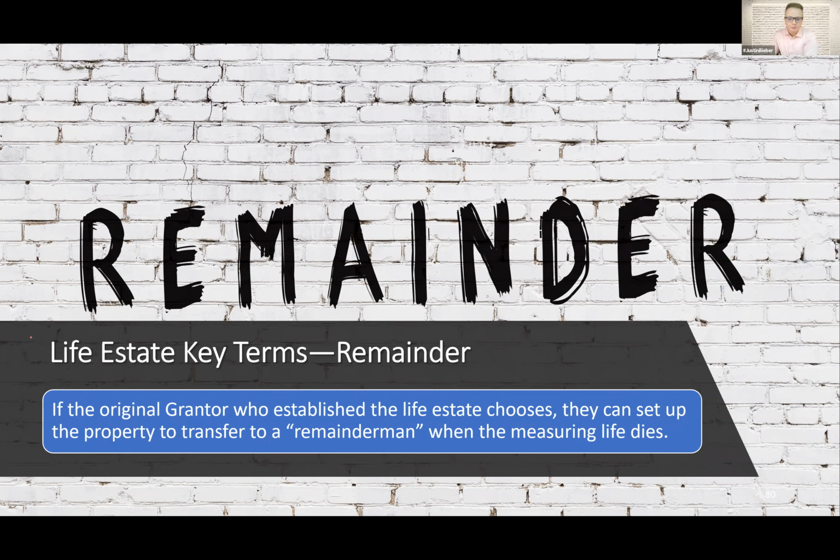Tell me how. Because you literally said it's going back to the same person who already had it during the life estate. You got to have a change of ownership. If you're going to name a remainder, then it's got to be different than the life tenant. I'm not naming a remainder, though. I was just confusing that if they name somebody, maybe not always assume that it is a remainder. Well, yeah, but what you just said doesn't make sense as a life estate to me.